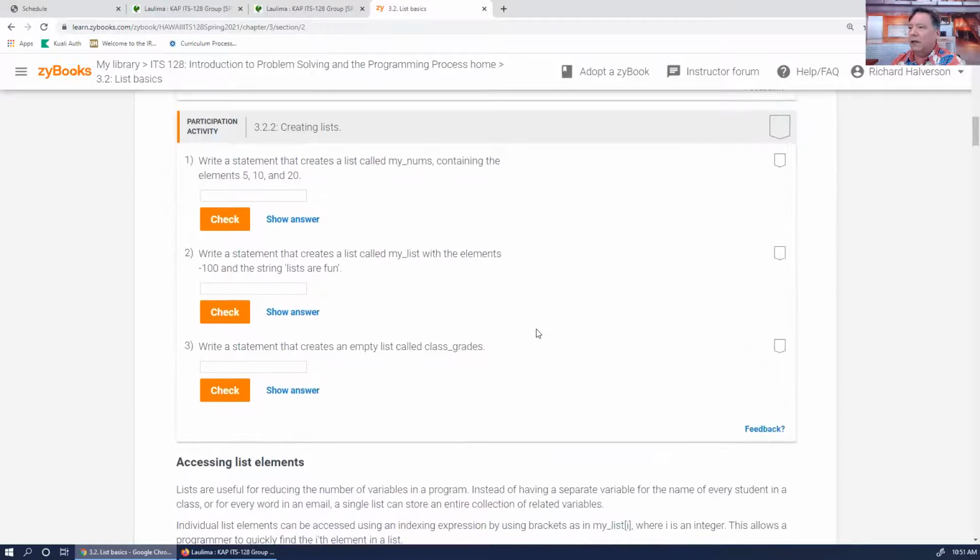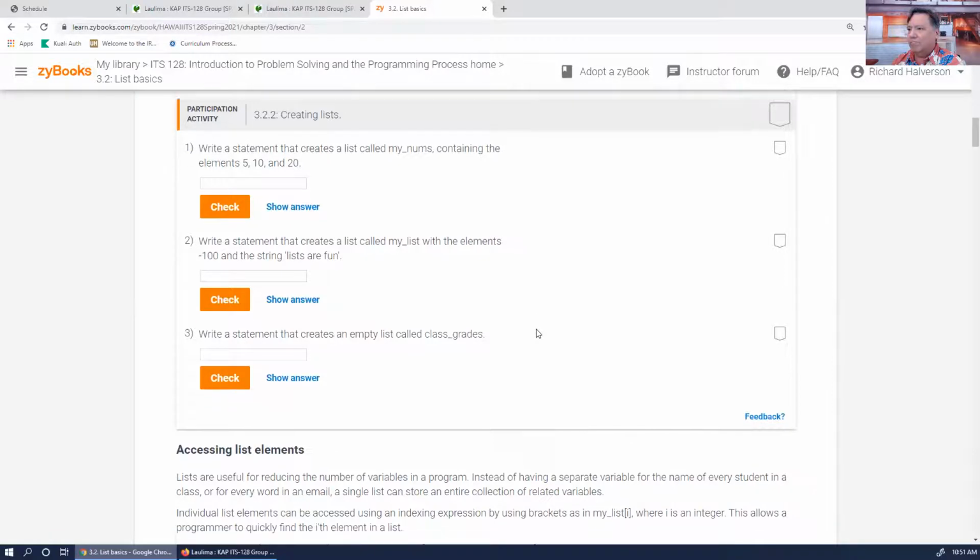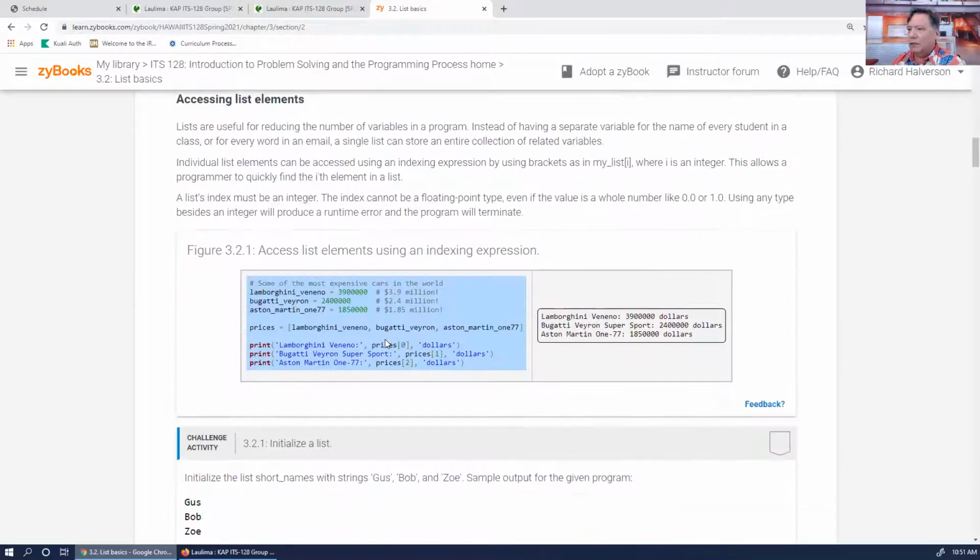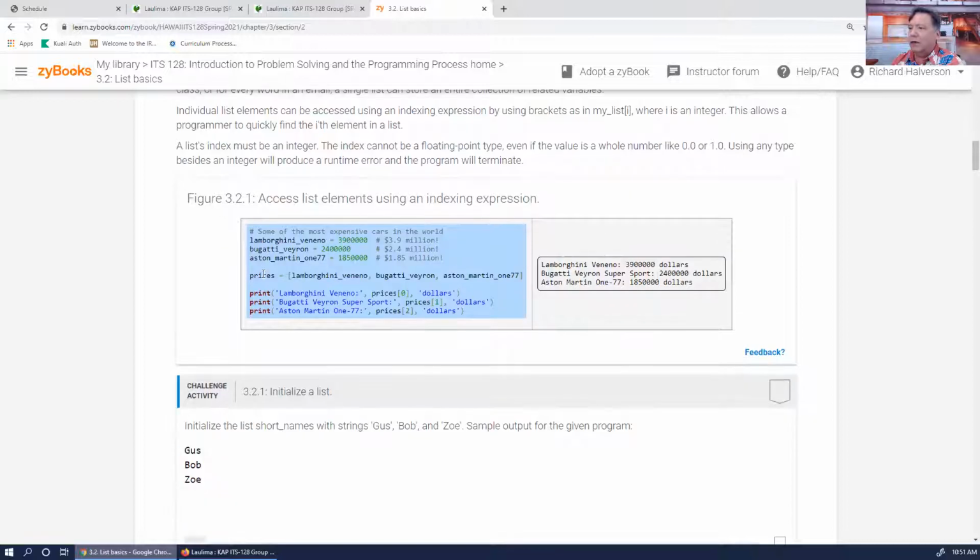That makes them handy in other ways. So you want to go through this accessing elements of the list, same thing. Here we're defining three variables, and each of these variables are integer numbers, it looks like. And then we're defining this list, and the 0th element is this value. The index number 1 element is this value, and index number 2 is this value. These are values that go in there because these are actually variables here.